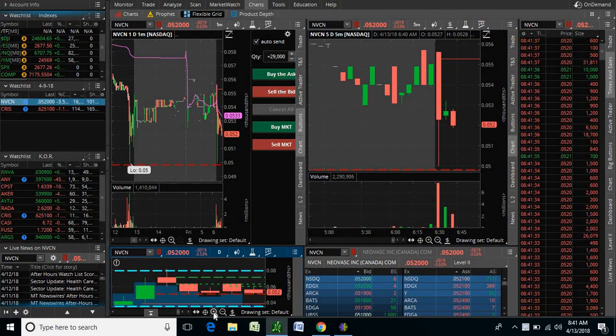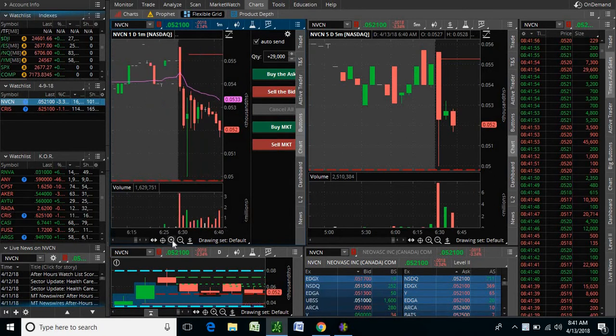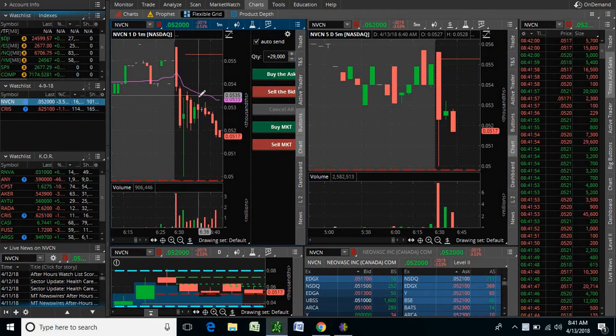We're gonna stay in this thing, you guys, as long as it stays above 5. That's the plan. Remember our saying, plan the trade, trade the plan. Don't wanna rationalize, don't wanna have any biases or anything like that. Just wanna stick to the plan. Looking bearish, look at this little trend right here. Looking very bearish.